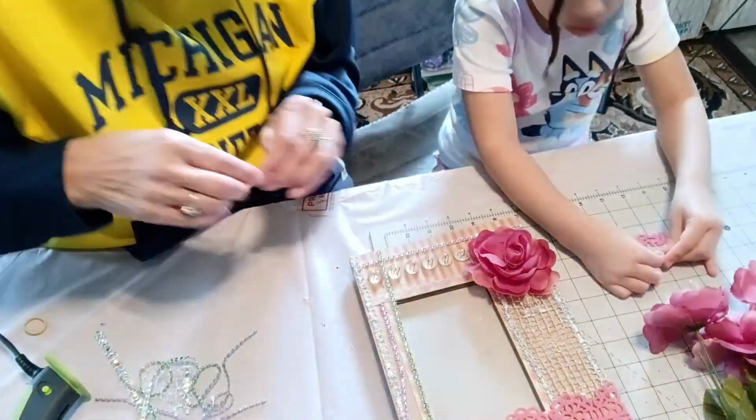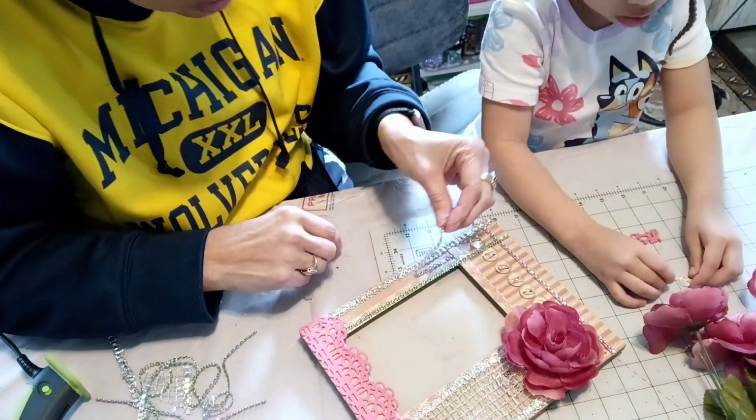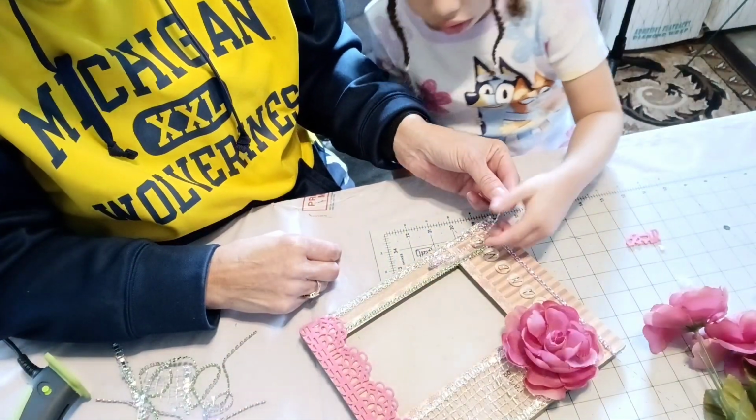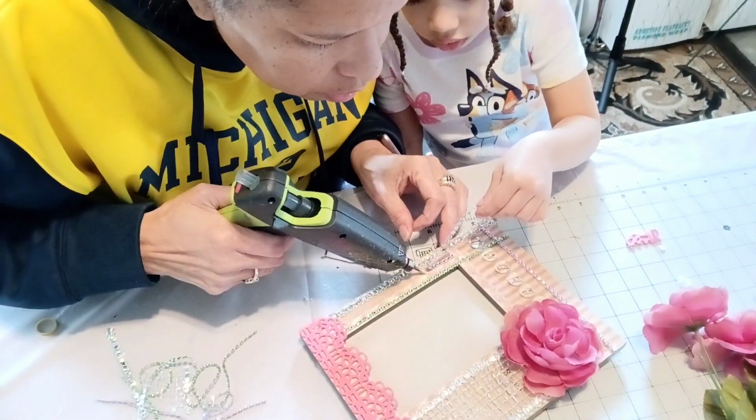Let that dry a little bit and then I'll take the glue the rest of the way up. Hold this diamond wrap. Just hold that right there. Don't pull it. Just hold it out my way for right now so I can put some more glue down.